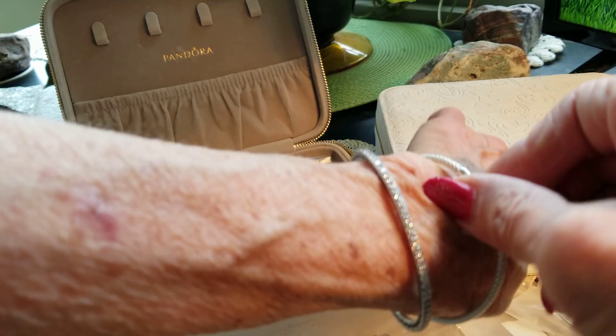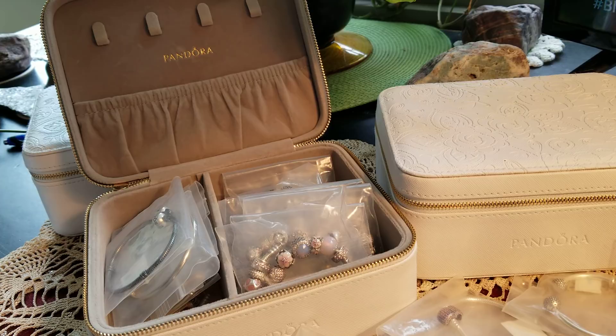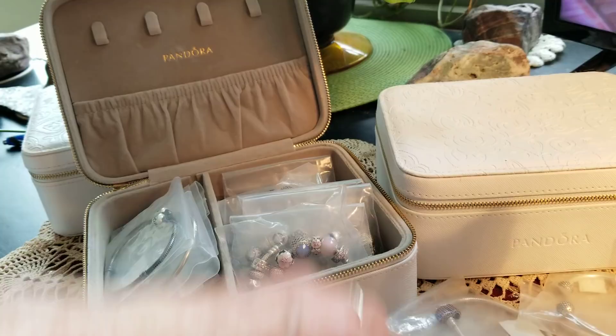I'm having a problem with all these today. It's been so long since I've worn these, I can't even get them on. It's been so long since I wore my Pandora — I've lost my ability to slip them on really fast. What a video, watching me fumble trying to get my bracelets on. I'm going to put that one away too. I got my bangle on — that's good enough for starters.